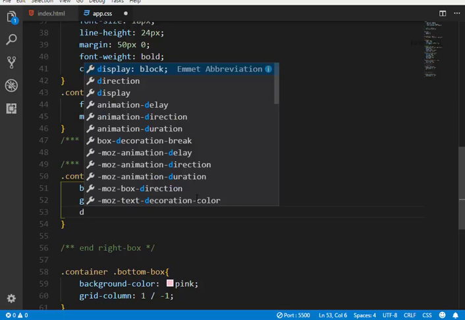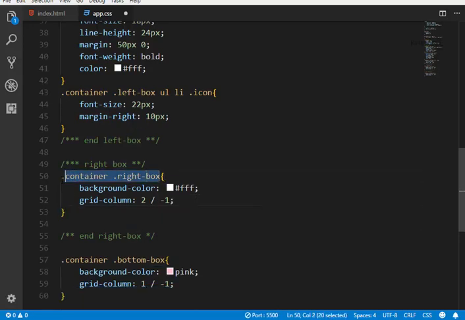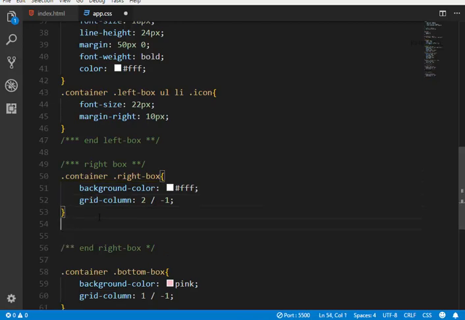Also, I'm gonna give it a display of flex, justify-content center. Or before we give it, let's take our card class.